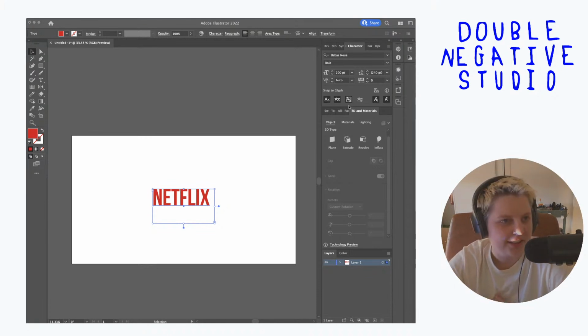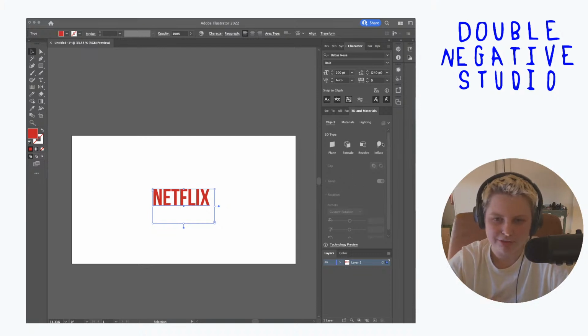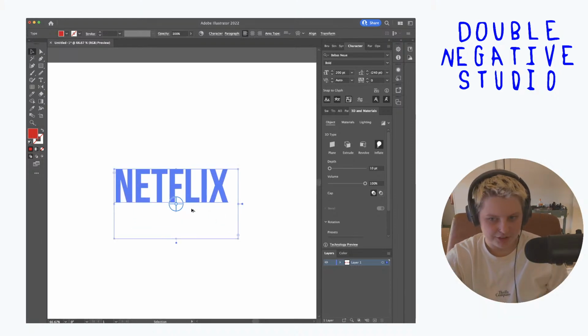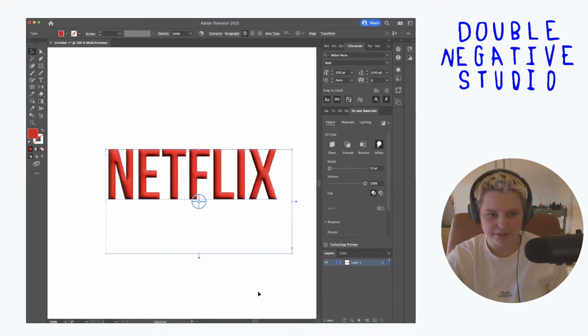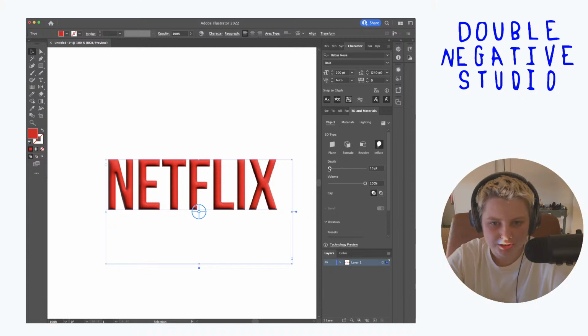So let's start by, I've had a bit of a play with this before. I think inflate looks the best, so let's chuck that on. And you can see already it's gotten a bit 3D. I'll zoom in a bit so you can see better. But it looks sort of bad, so I'm gonna add some depth.